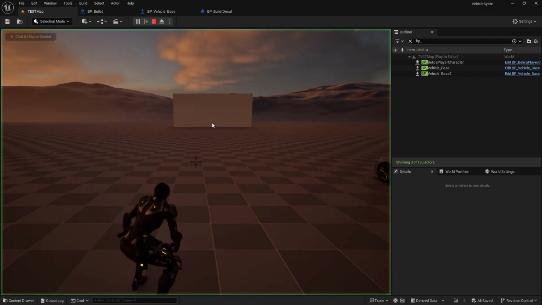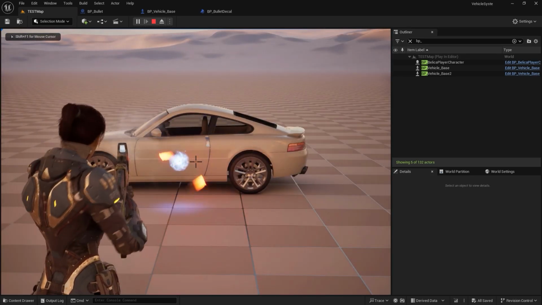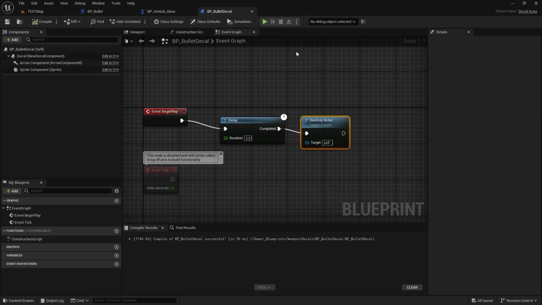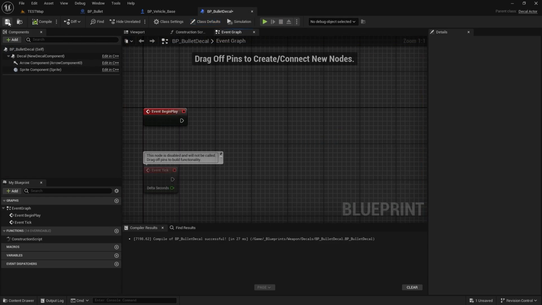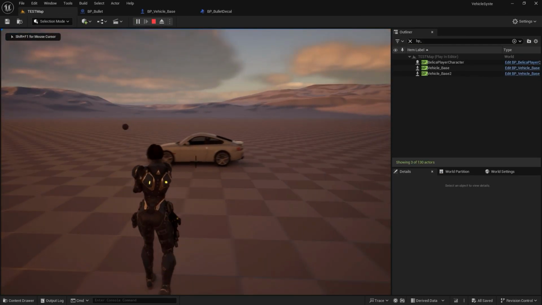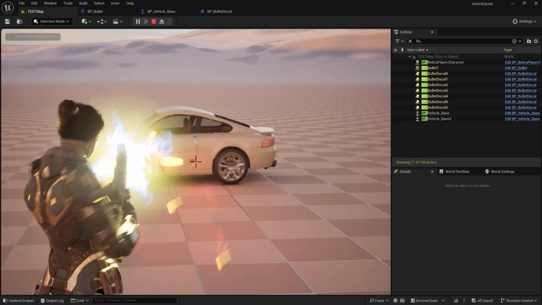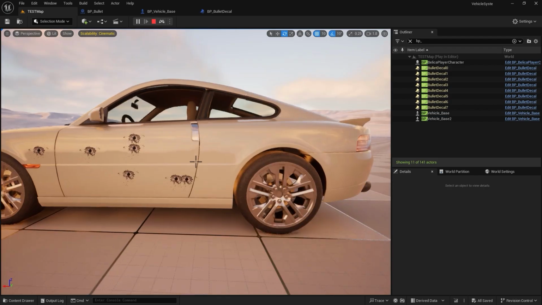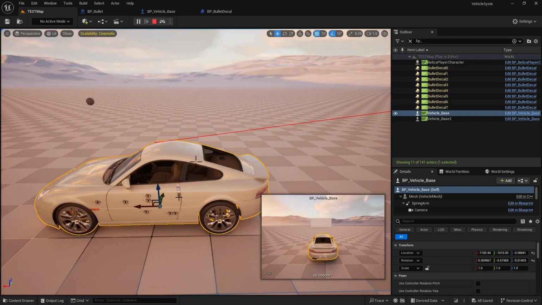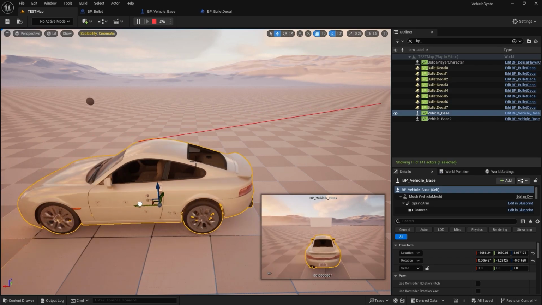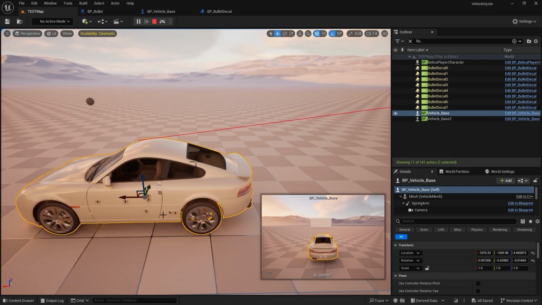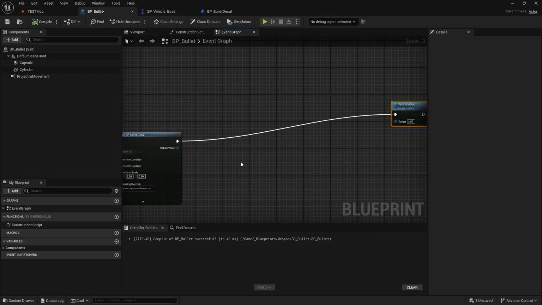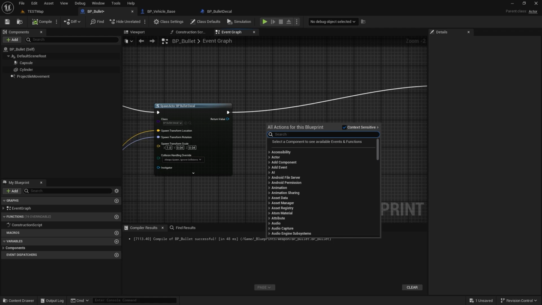And the second problem is this: for now we are not able to drive the car, but in future we'll be driving the car. I'll just stop destroying these anymore because I don't want to destroy them. So in future when we drive the car, if I shoot the car, now you can see the car has these decals, but if in future I drive the car and the car moves, the decals don't move with it, because the decals are actually spawned in that location and it's not moving with the car.